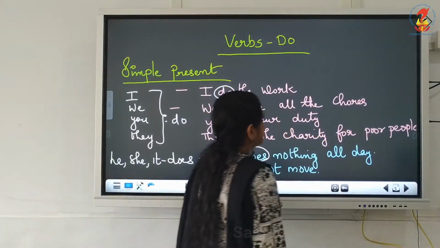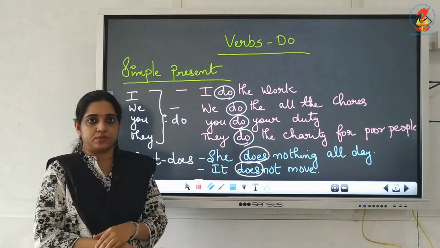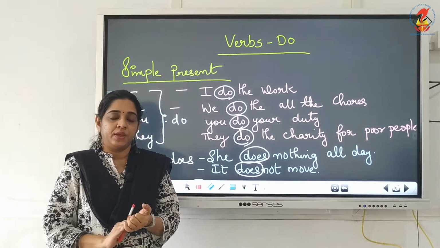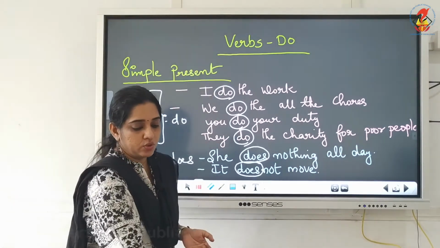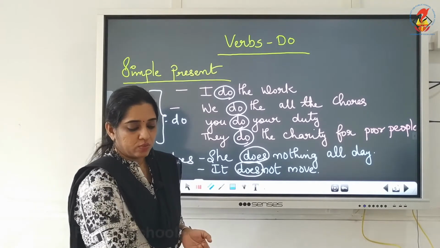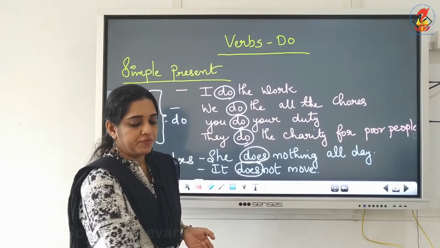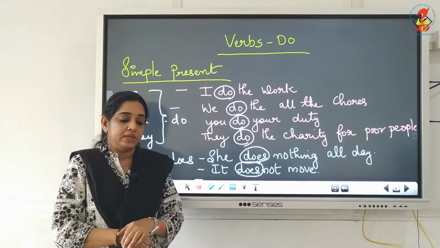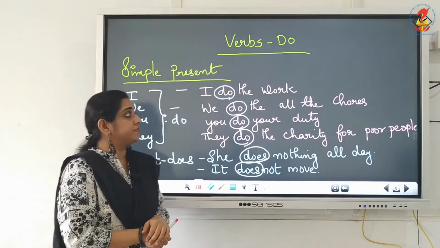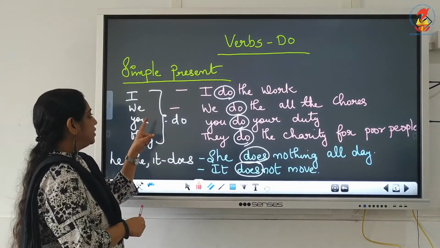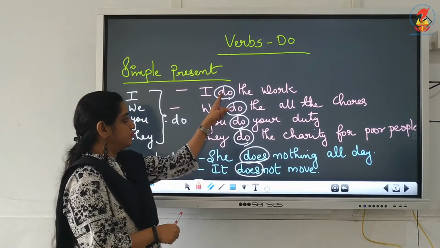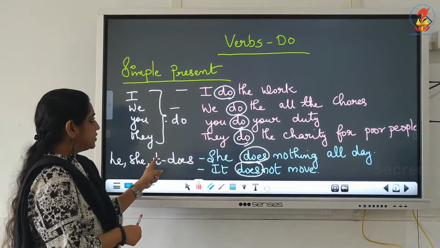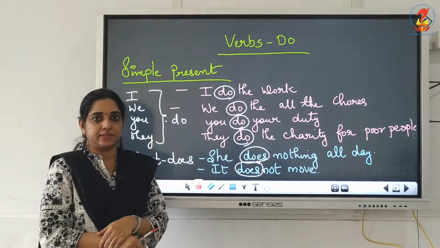Now the next category of verbs are do verbs. So we already completed be verbs, okay, put it aside. Now the next topic is do verbs. Do verbs, what are the forms? Take page number 74. In the beginning it is described the verb do. Simple present tense, I, we, you, they, you have to use the form do. And for he, she, it, you have to use the form does.